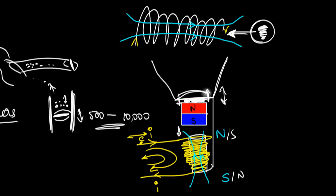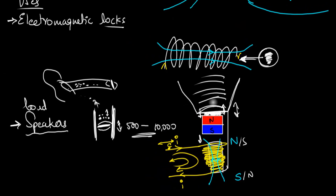That's amazing, isn't it? You may ask now, what creates these oscillating electrons? Well, that's where the other part of the system is, a microphone. A microphone works in exactly the opposite way. In a microphone, you have sound waves, and the sound waves are converted into electrical signals. But a speaker is where electrical signals get converted into sound waves. And that's how sound waves are generated, and that's how you enjoy your music. And even right now, you're enjoying this amazing lesson on physics.